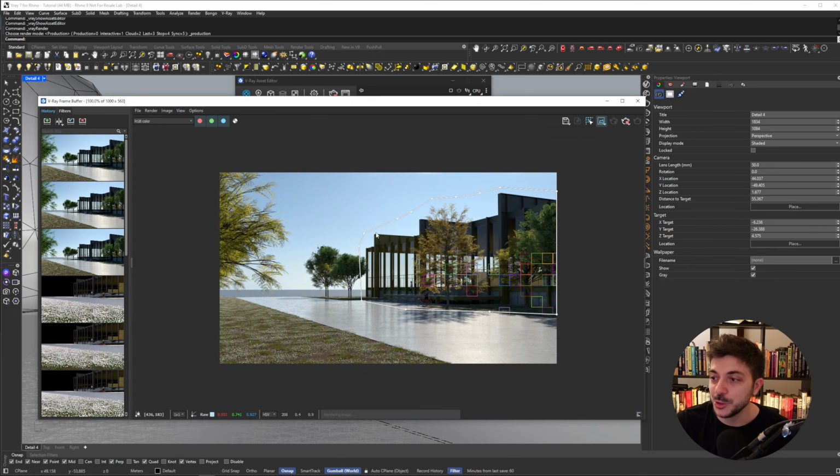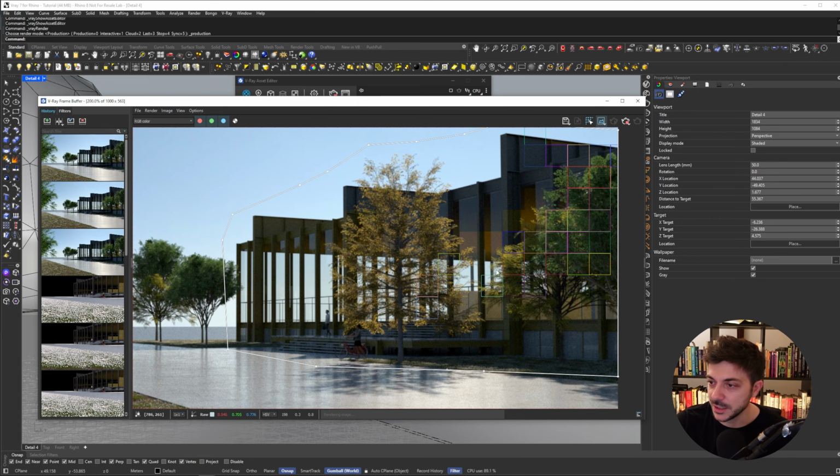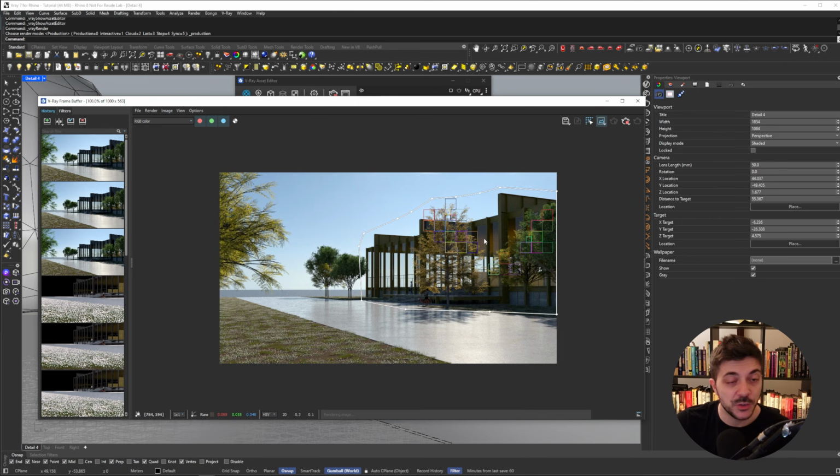So this is what you can do to kind of test out your materials real quick. And it's going to allow you to see how that effect is going to have on the surrounding area as well. So hope that you'll find this useful. It's an extremely good asset for me. And just one last thing, when you finish this, let's say now you want to render the whole image, you simply need to go back here and need to click again. And now this turns it off. When you click render again, it's going to render the whole frame.